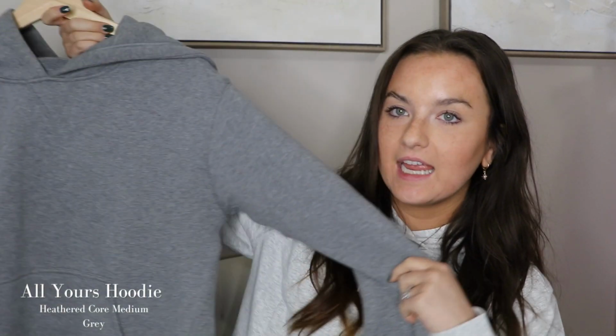Next, some other pullovers. So the All Yours line, specifically at Lululemon, anything they put out, I almost will buy it, depending on if I already have that color. This is just a plain Jane gray All Yours hoodie. It may seem very plain to have, but it's just such a good staple. And with the All Yours, they are very, very, very soft. And it's a thicker material. I love layering during the winter time.